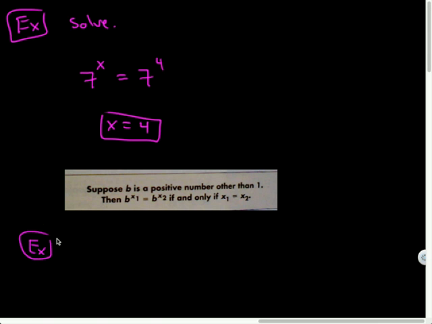What is this definition of? This is the property of equality for exponential functions. I guess I'll name it. Of equality, for expo functions. Right? If you've got two powers that are equal and their bases are the same, then their exponents must also be the same.